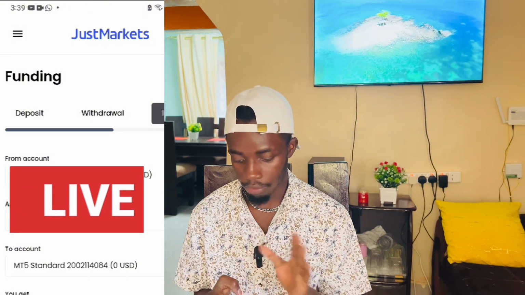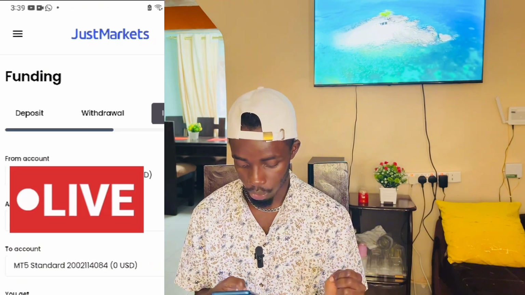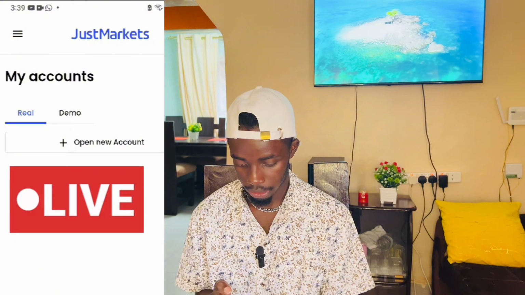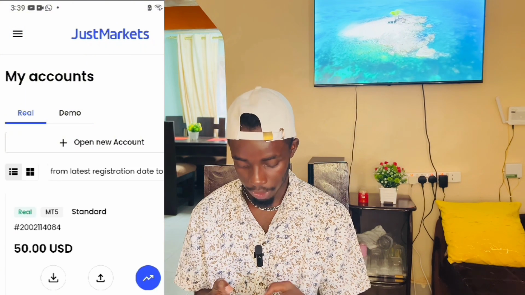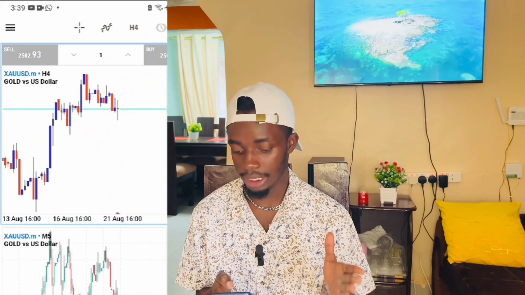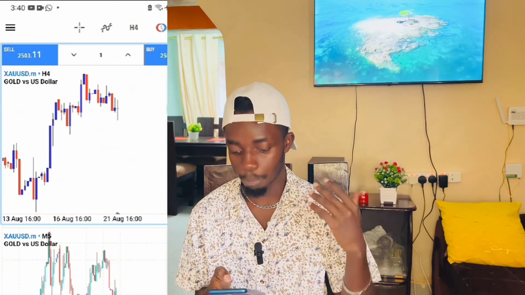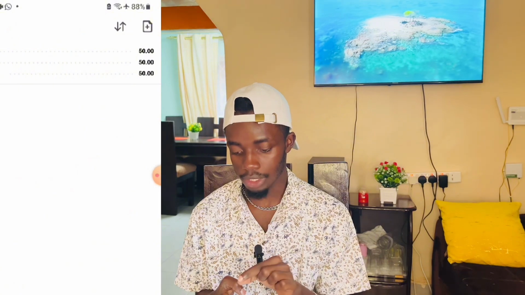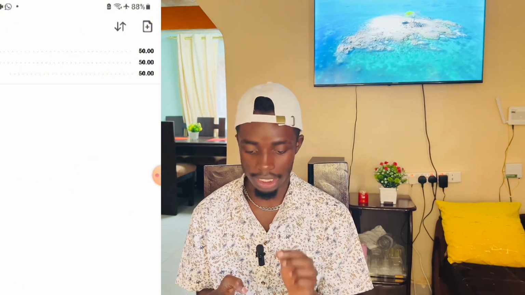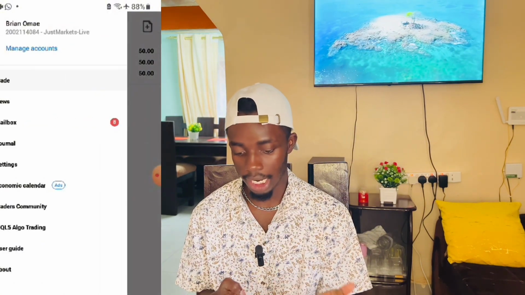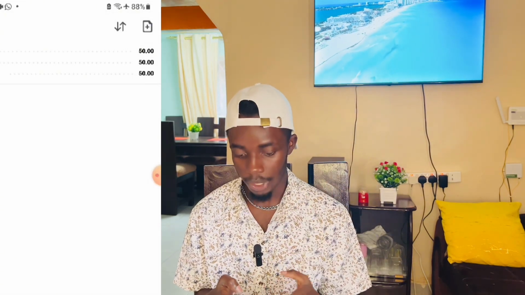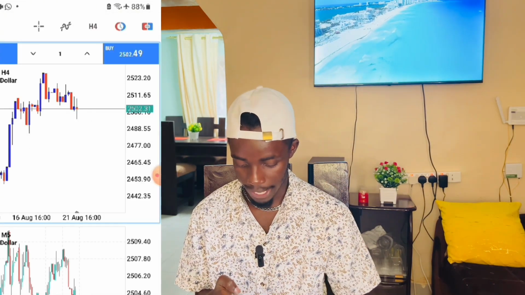Yeah, and then after putting in the details, you click on transfer. Now the money has been transferred to the account that you want to trade on. Now that is an internal transfer. You don't deposit afresh. Now you can see the amount has reflected. The $50 that we have deposited in our live trading account has now been deposited actively. Yeah, so we can now open the trade. One trade.